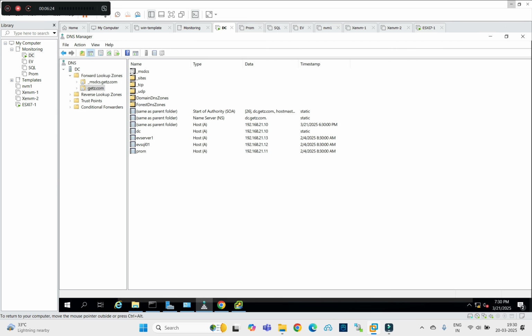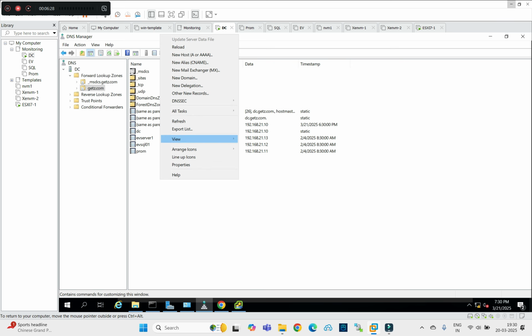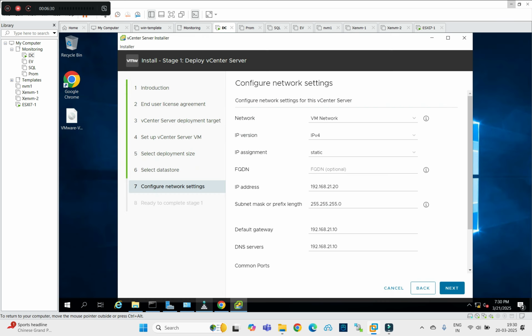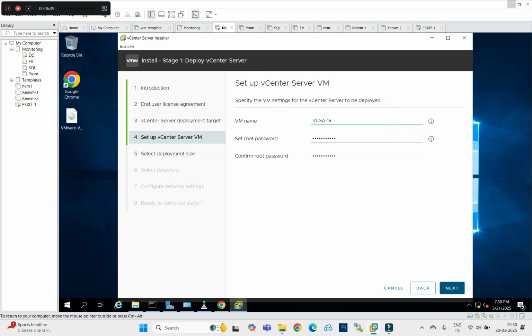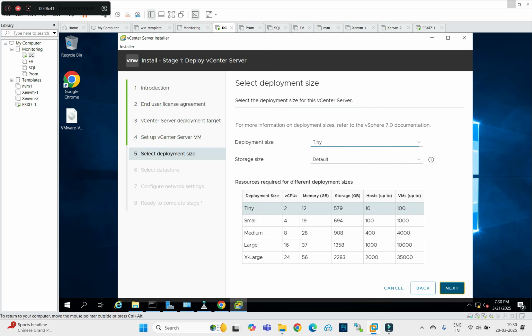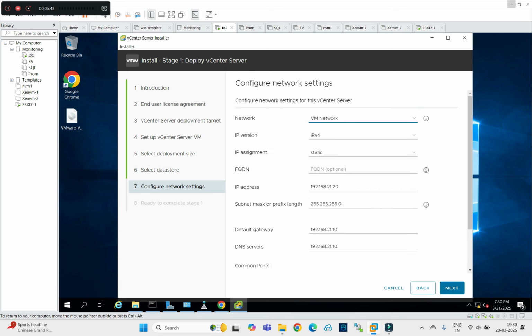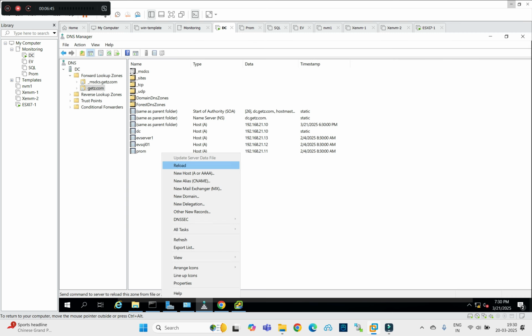So let's switch to the DNS and we will create a host record for our vCenter server. We'll go back just to validate what name we have given. We will give the same virtual machine name as the DNS host record also.